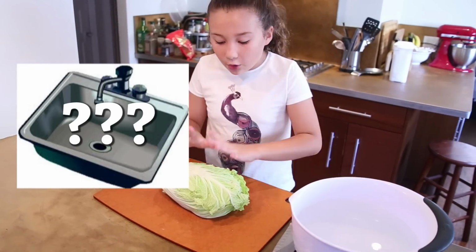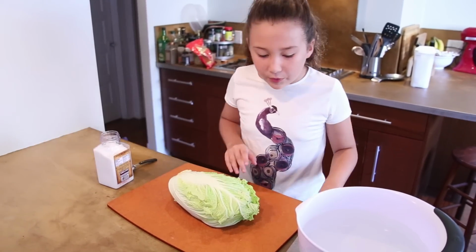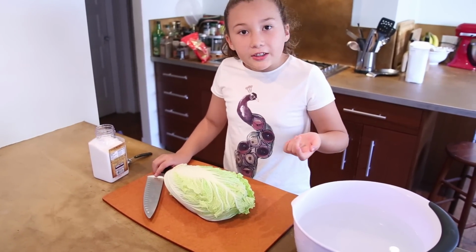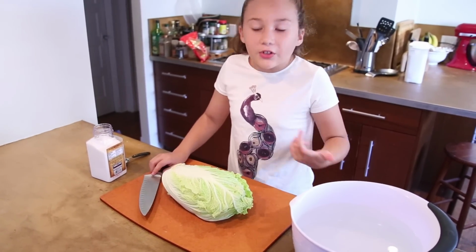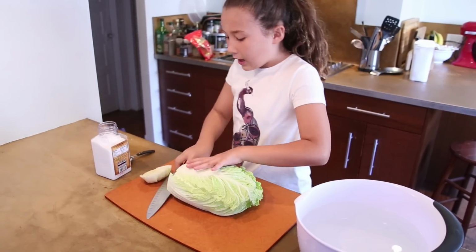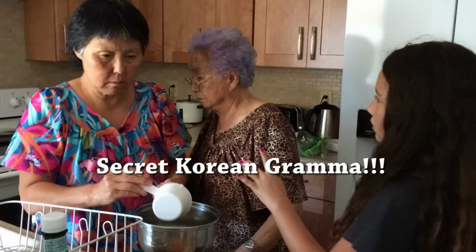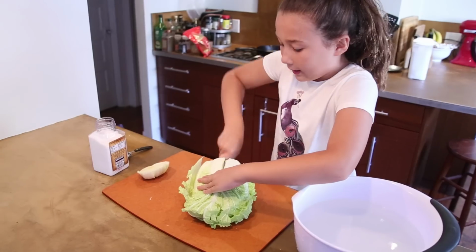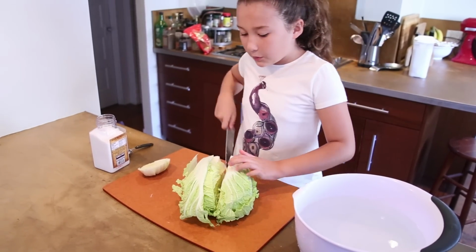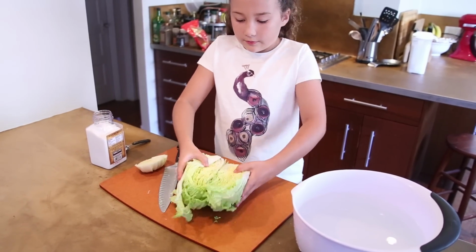So I have some nappa cabbage here, and basically all the nappa cabbage is, it's just what Asians use for their cabbage. So we're just gonna cut off this end. My grandma actually taught me this recipe. She is actually full Korean, and my dad is half, and I am a quarter. And then we're just gonna cut this in half.